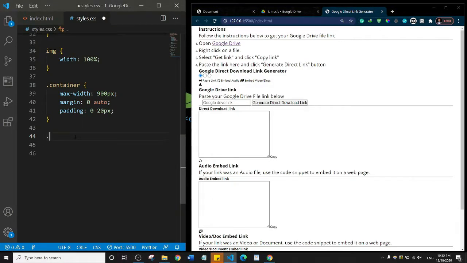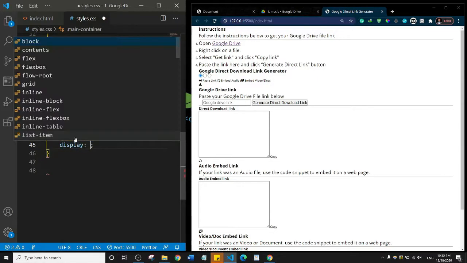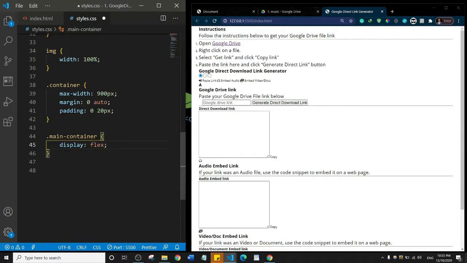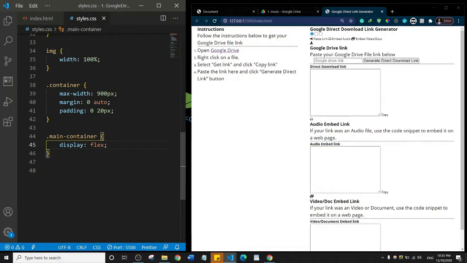Okay, so let's start. So we start by targeting the main container. So I'll say the main container. I actually enjoy writing CSS more, so let's give it a display of flex. Okay, so we're on the right track, everything is nicely set up, and I'll do justify-content and set it to center.